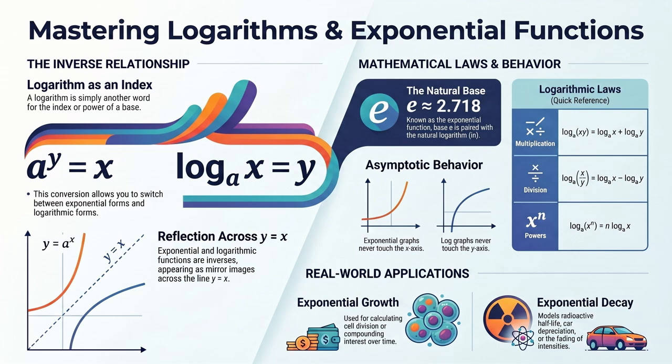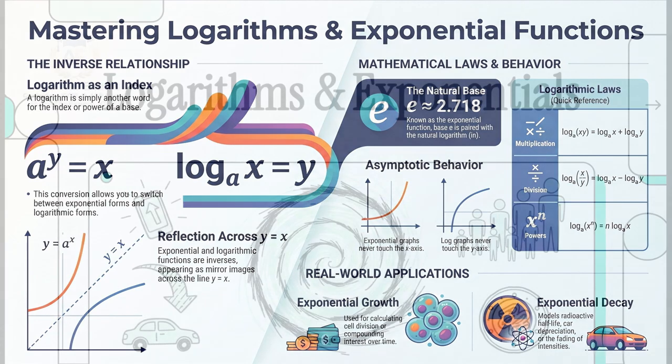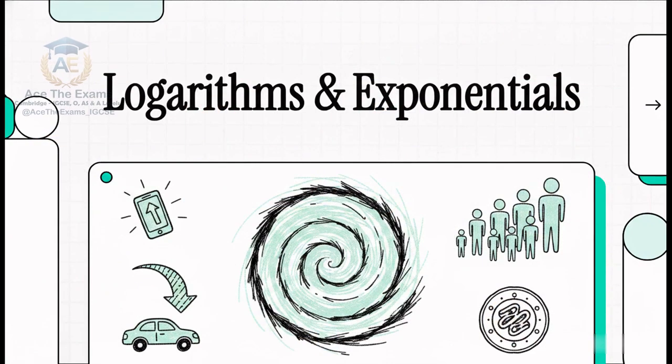Welcome to this explainer. Today we are unlocking what is honestly one of the most powerful toolkits in all of mathematics. We're going to explore the fascinating, kind of hidden symmetry between exponential growth and logarithms. Think about it. If you've ever watched how a viral outbreak spreads, or how a brand new car loses a chunk of its value the second you drive it off the lot, or even how populations explode, you're watching exponential functions in action. But to actually understand and calculate these massive, rapid changes, we need a special decoder ring. And that, my friends, is exactly where logarithms step in.